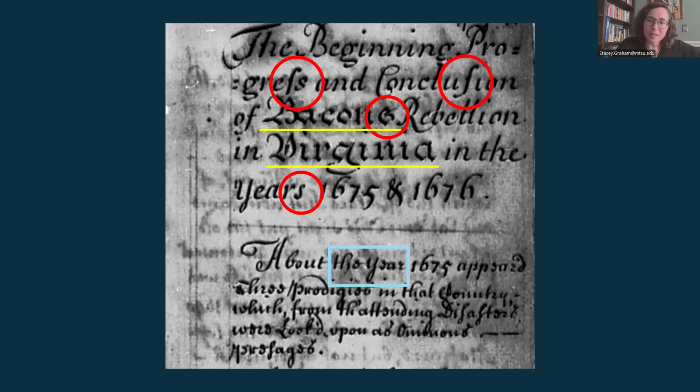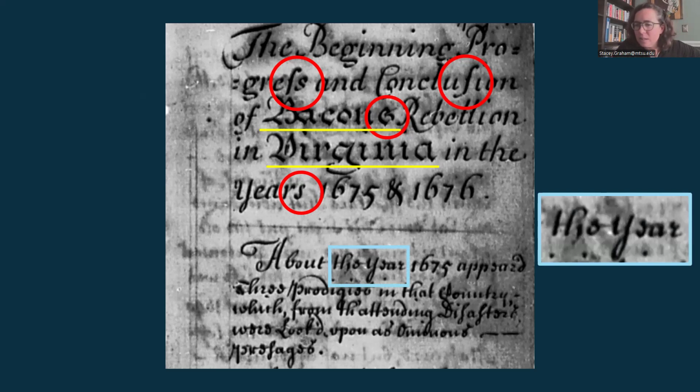Okay, let's look at a different letter form. Let's look at the lowercase e. So here we have in the blue box the year. And it's easy to make out from context clues because it's about the year 1675. But if you look more closely, those don't really look like E's, they look more like O's. So how is it that those are formed? I just have a quick animation to show you the way that these would have been written. You have the bottom bow first, and then they write in the top bow that leads into the following letter. And so sometimes that top loop can look really small, which makes it not even look like a loop at all, which is why that tends to look more like a lowercase o than E in a lot of these words. But once you know that that's an E, it makes reading the rest of this a bit easier.